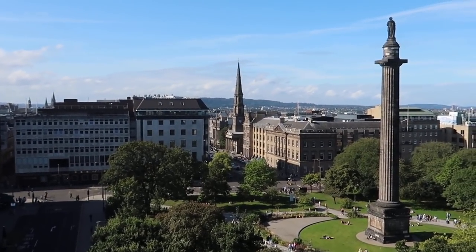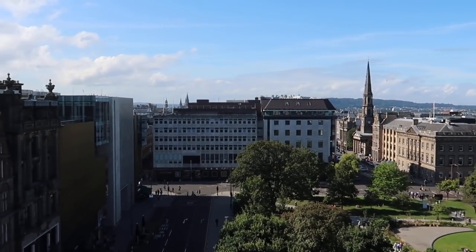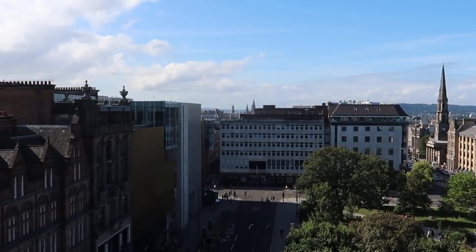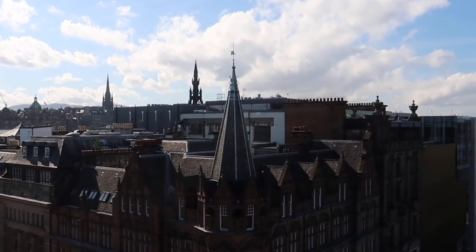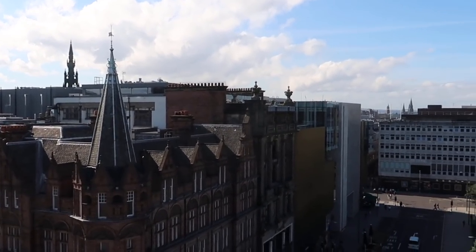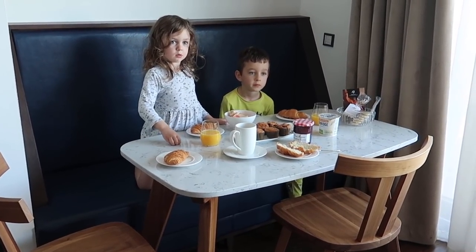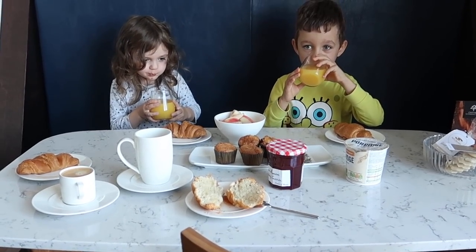The forecast was rain all day, but as you can see Edinburgh loves us so much it treats us with sun almost every day. All those sunny days are really bad for photography, especially in Edinburgh. Our breakfast hamper has arrived, so we're having croissants with jam, porridge, fruits, and juice.